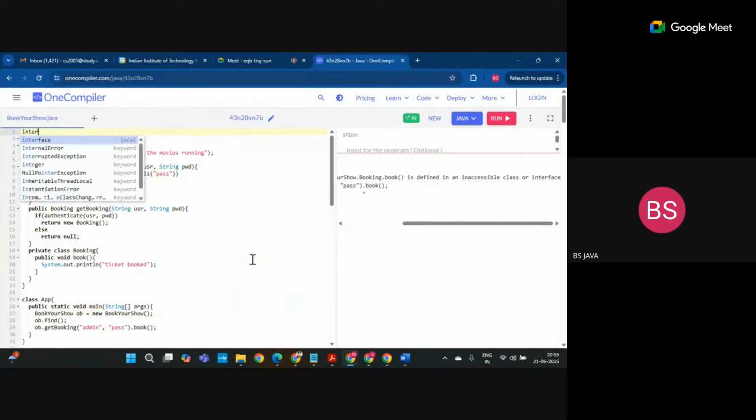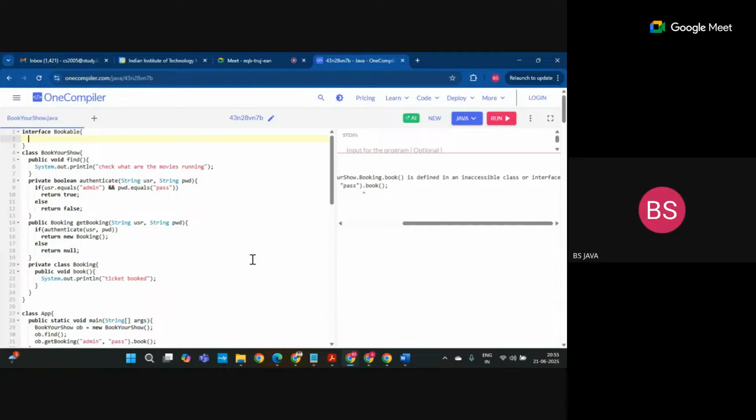If I have an interface, Bookable, where I have void book, and for this Booking class, I have implements.